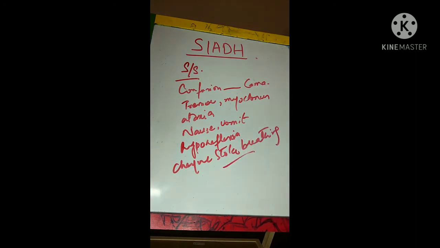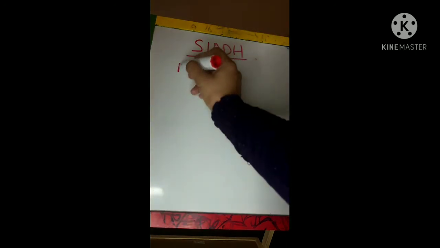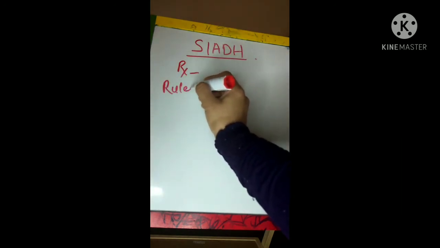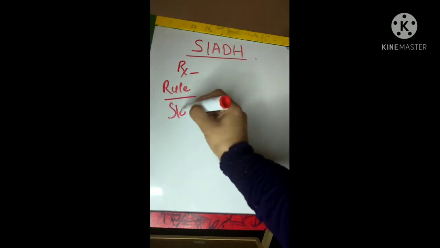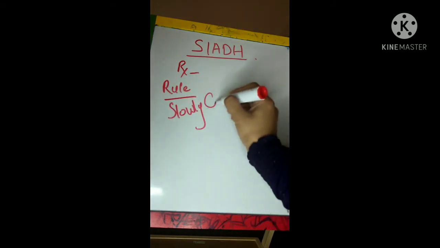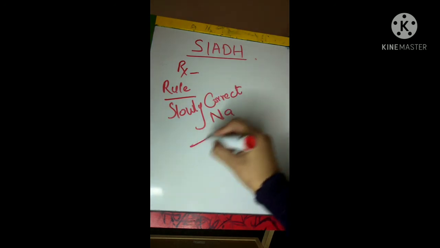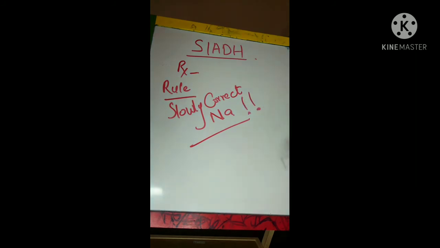Mostly these symptoms are visible or they are present when the sodium level is less than 120 milliequivalent per liter. So now we come to the treatment. The main rule of treatment is to slowly correct the serum sodium level. I have written it in large font because I want to make this point very clear, because once we correct the serum sodium level very rapidly, it can result in central pontine myelinosis.